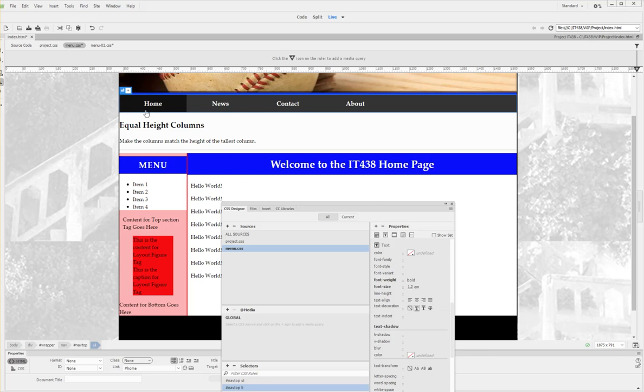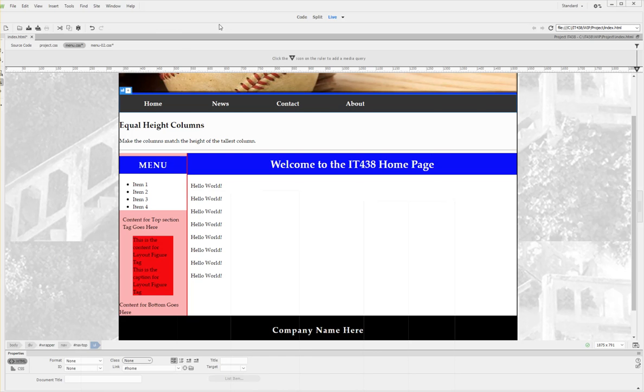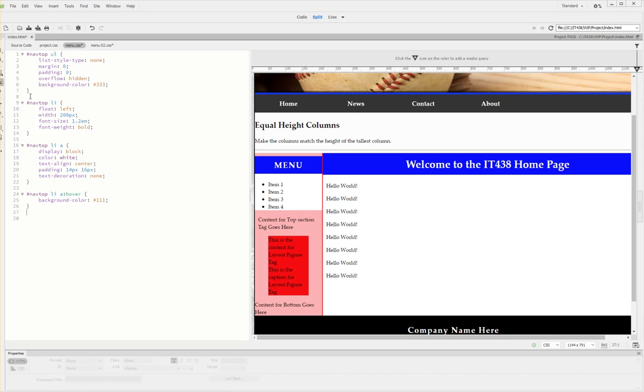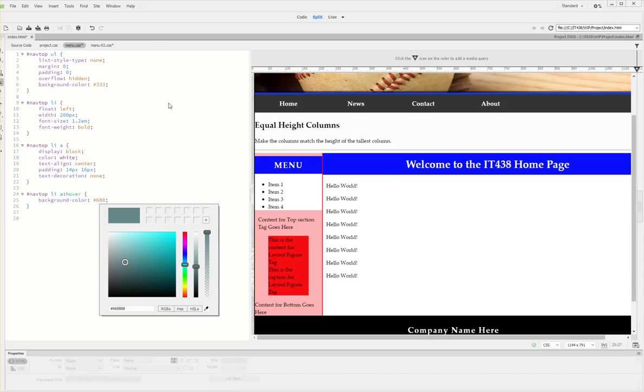So now we have something that gets a little bit darker when you put your mouse over it. So let's go in and see why. We have nav top. This is the things that we just did. Display block, and I'm going to explain all that stuff later. Now we have something called hover, and that changed the background color to this color over here. So let's remember 111, and let's just change it to a random 688, whatever color that happens to be.